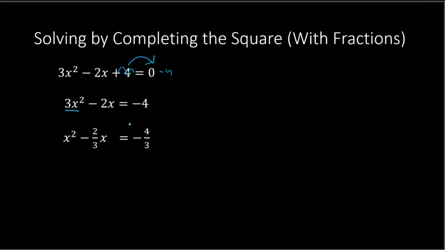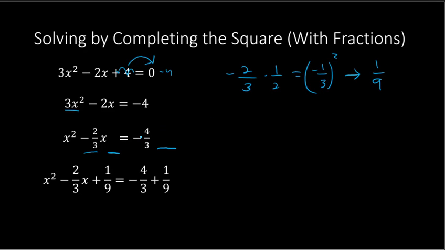All right, so the steps are still the same, and we still need to add something to both sides to make the left into a perfect square trinomial. We do that again by taking this middle number, negative 2/3. We take half of that, so we multiply by 1/2. That gives you negative 2/6, or negative 1/3. So you take half, and then you have to square this number. So you square to get positive 1 over 9. So the number we're adding to both sides is going to be 1 over 9. Now the tricky part on the left side is knowing how to factor with the fractions.